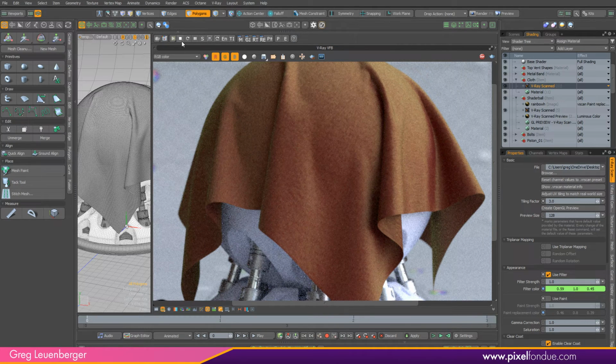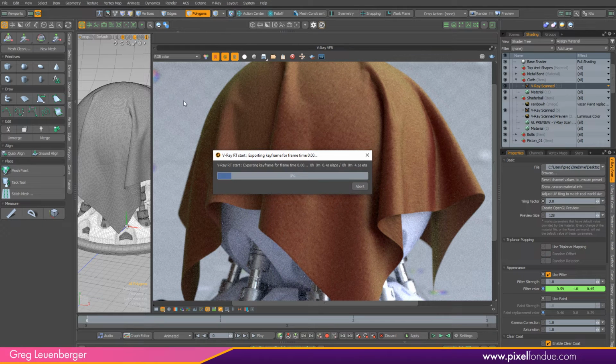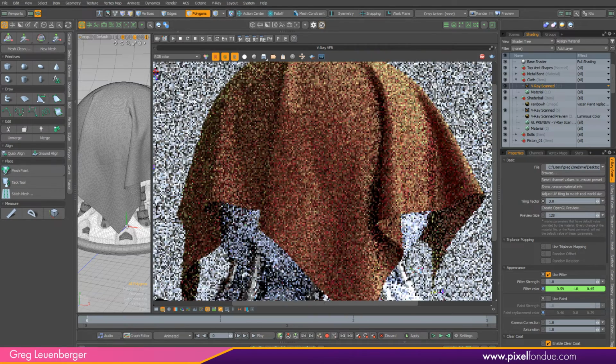Now I'm just curious, if I hit stop and render this in CPU, is it going to look the same as the GPU? Or is it another one of those deals where it's just accurate in CPU? We'll find out. So let's start V-Ray RT CPU and see if it looks the same sort of muddy color or if it's more of a green, just to make sure tint is working.